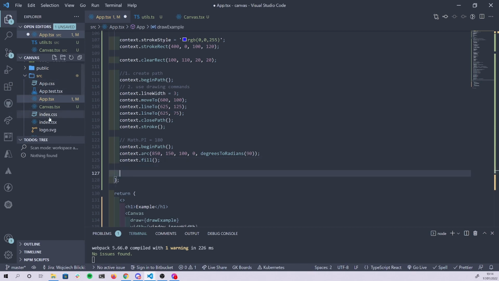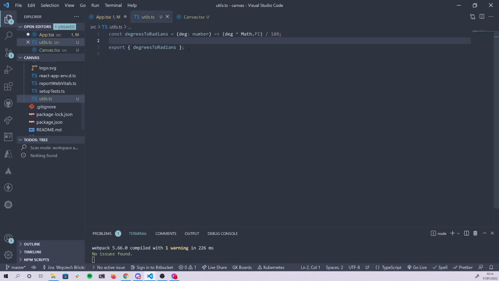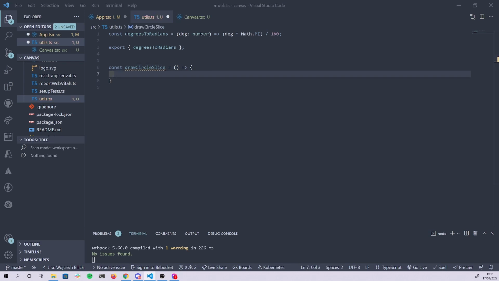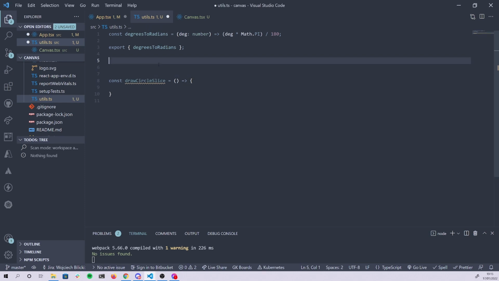So I'm going to go to my utils, and I'm going to create a function. And I'm going to call it draw circle slice. Okay. And let's decide what we'd like to pass here.